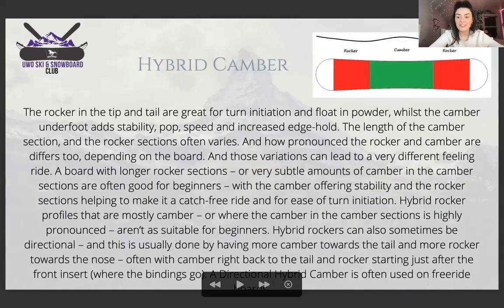Hybrid camber, you'll see in the picture. I don't know if my face is being recorded, but I keep moving it around. The hybrid camber, this is my favorite. So the rocker in the tip and tail makes turn initiation really, really great, but also provides that little bit of float in powder. And the camber underfoot adds the stability, the pop, the speed, and the edge hold. So for me, it doesn't get better than that.